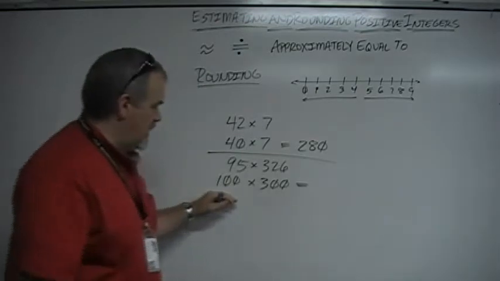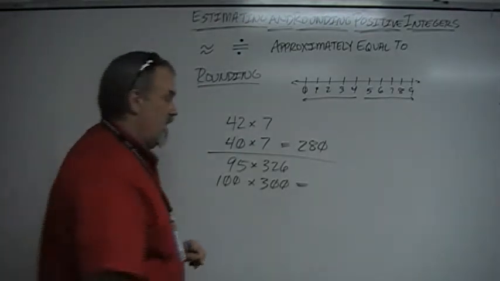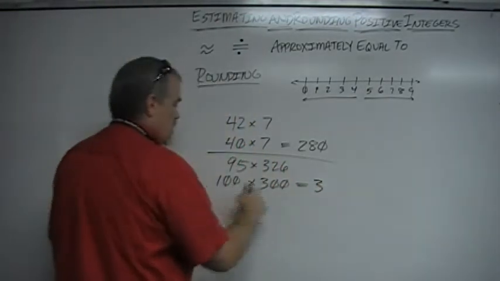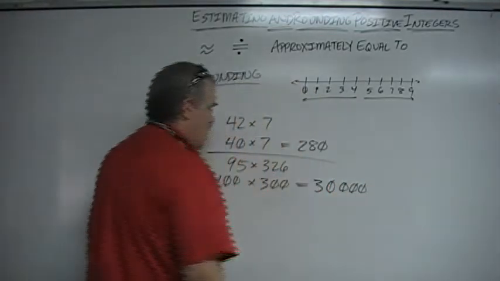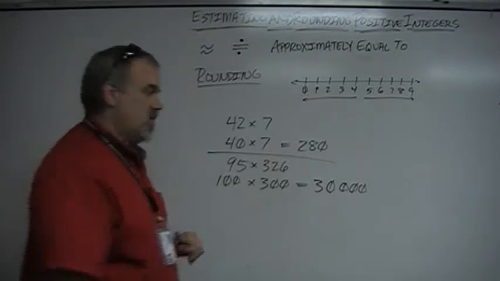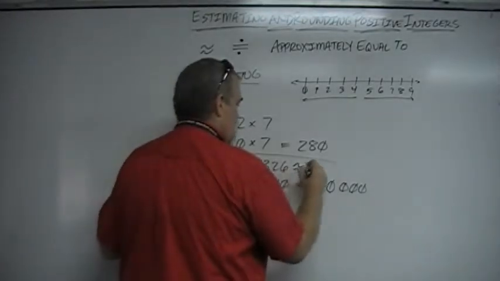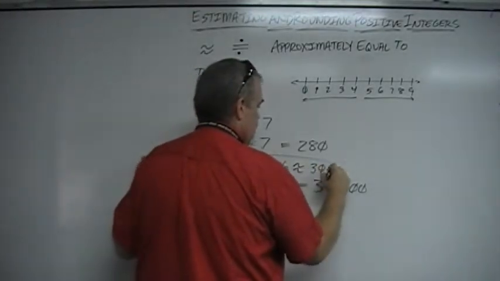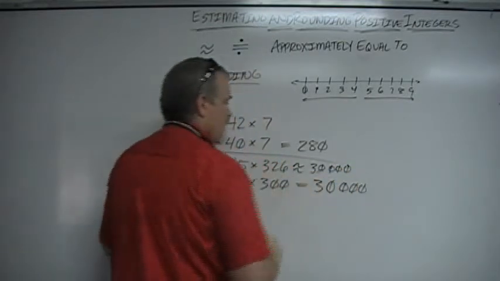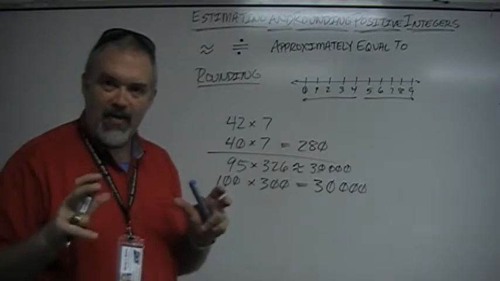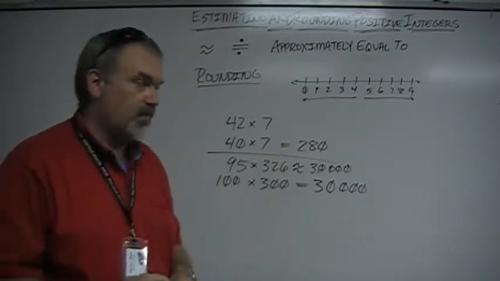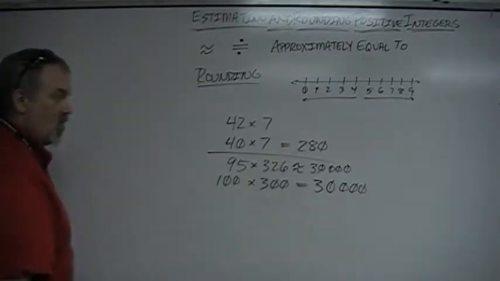And what does this give me? Well, 1 times 3, I think you can do that. That's a 3. And then there's 4 zeros on it. So we know that this is not equal to, but it's approximately equal to 30,000. Okay? So whenever we actually do this problem, if we don't get a number about 30,000, then we've probably done it wrong. Now, I'm going to give you 2 more examples.